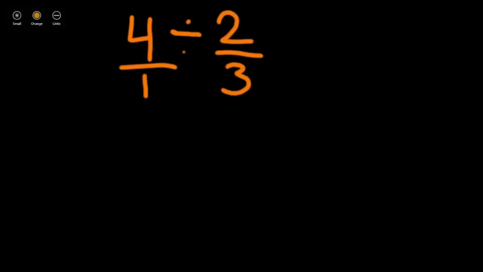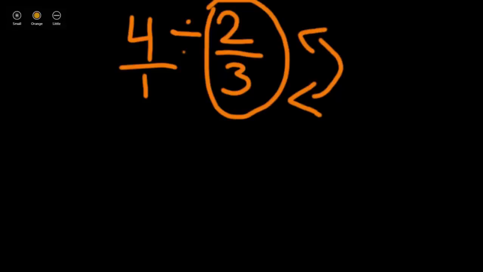Now, anytime you're dividing two fractions, it can very easily be turned into a multiplication problem by looking at your divisor. It always is the second fraction in your equation, and simply turning it into its reciprocal, or reversing the numerator and the denominator. So I'm going to rewrite my equation with the reciprocal of 2/3. 4 over 1 stays exactly the same, and 2/3 is going to change to 3 over 2.